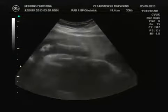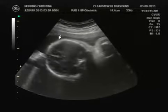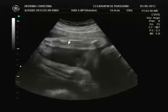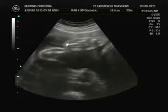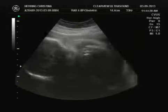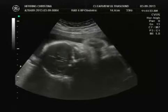Sideways, and she's folded in half because here in this picture, this is of course her head, and then we come to her hands in front of her face, and then we have her legs. So she's got her legs in her face, and she's laying all like a taco sideways. She's so silly. Baby girl, you got to do some things so we can see you better. Here, let's see.